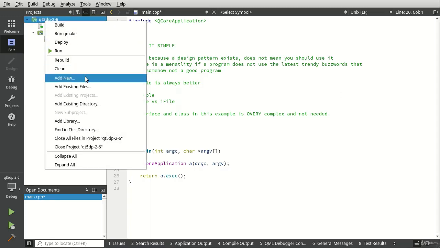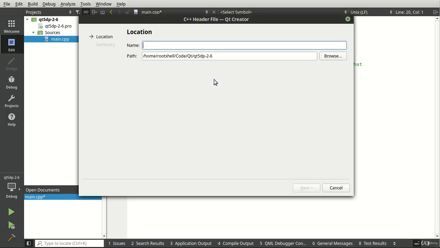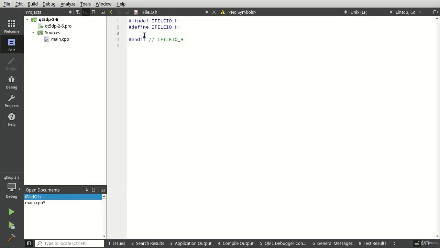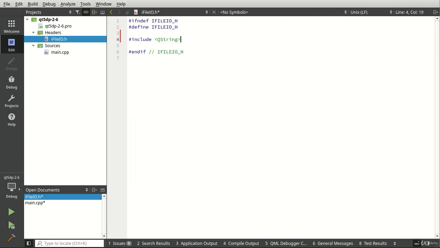So let's give you an example here. Simple file I/O. And I'm going to do what I call junior writing, meaning I'm now a junior developer, and I have taken a design pattern class, and I'm going to say, oh, I know Brian makes these interfaces, so I'm going to make a file I/O interface, or iFileIO. And instead of iFile, it's iFileIO, just because I want it to be. Or say QString. Yes. So I'm going to make everybody in the office's lives much simpler, and I'm going to build this interface.